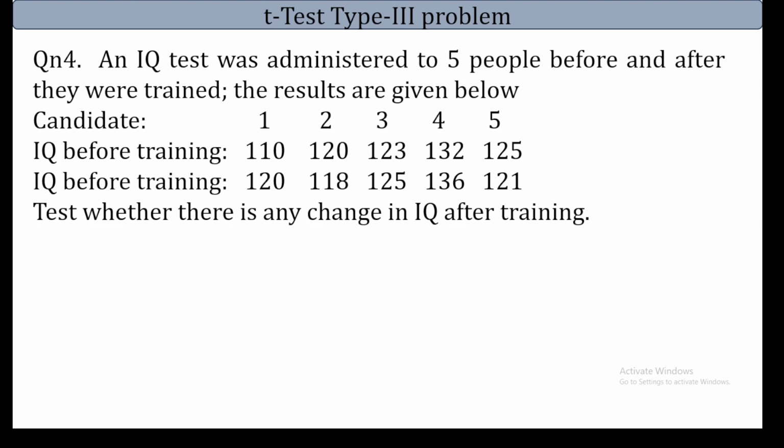I will write the formula, don't worry. Like the standard deviation formula: d minus d bar whole square upon n minus 1. t will be your d bar upon s by root n. Just now please do it. Okay, shall I start or I'll wait for some 5 minutes? I'll wait for some 5 minutes.